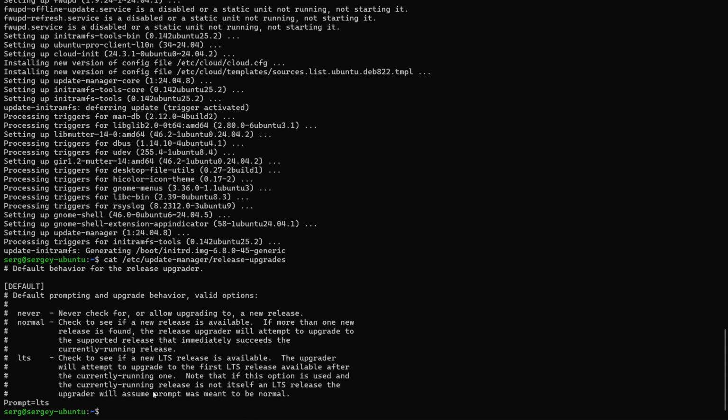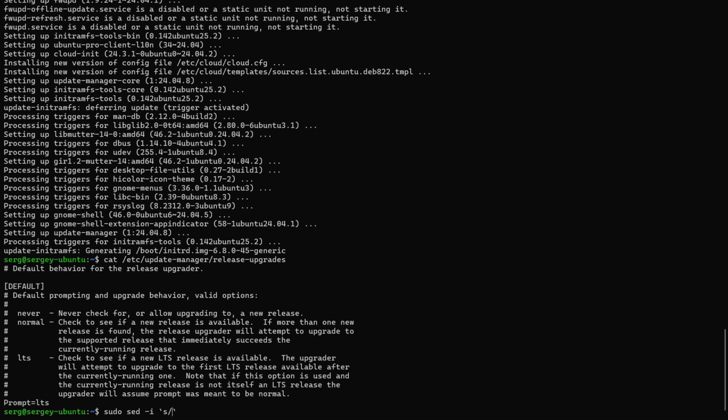Normal is what we need to set, because this is how we upgrade to the non-LTS version. And the command to do so is again sudo, because it requires admin permissions, and then sed -i, which is for in-place editing, and then we put the quotes and do this magic. By the way, I have all the commands that I show you during this session on my website in the article, so if you prefer to read and copy-paste, go there, feel free. Also this video will be embedded in my website.